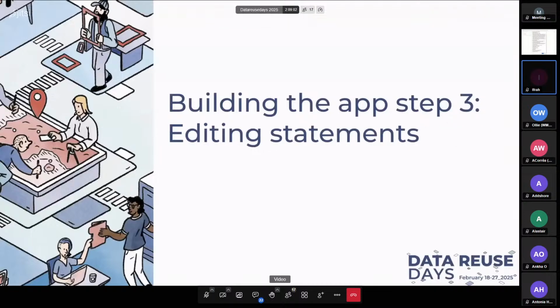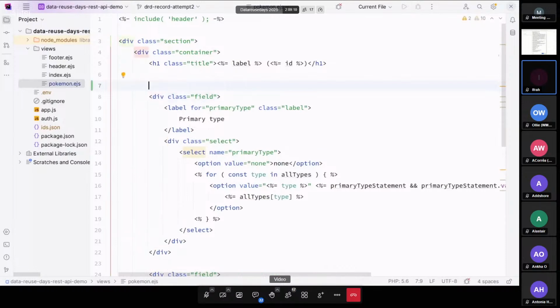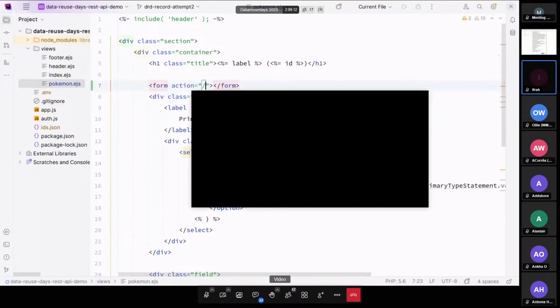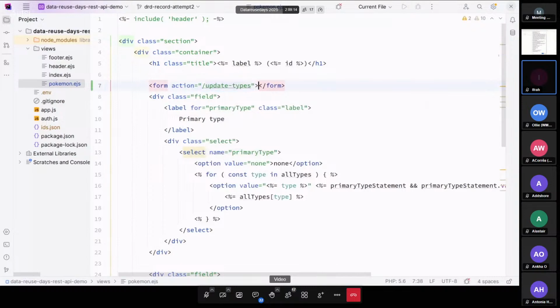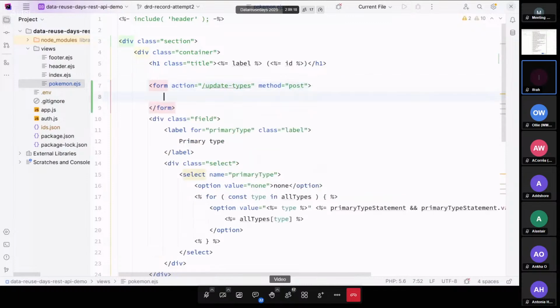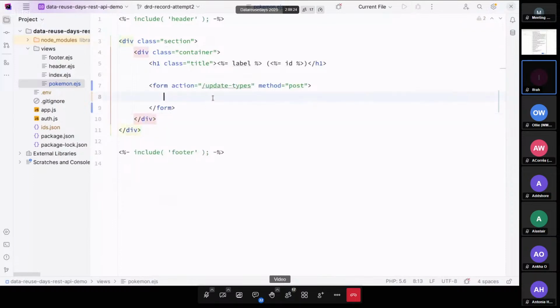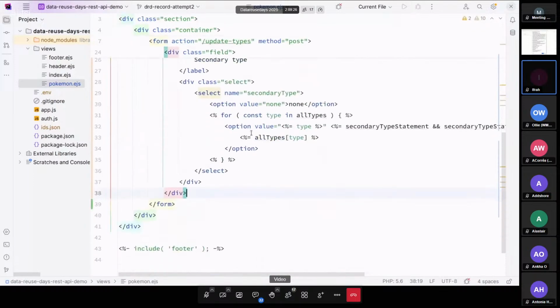Let's do some editing. So first I'm going to add a button and a form again to our view here. So I'll do form, action, update types, and that should be a post form, and then I'll move all of this in there. And I also want a submit button at the bottom of our form.